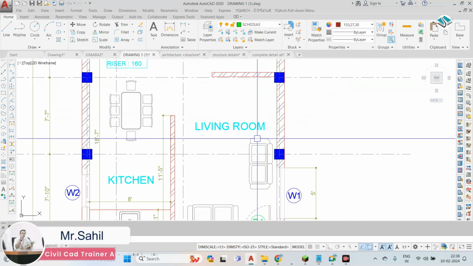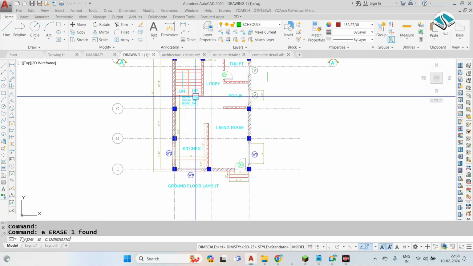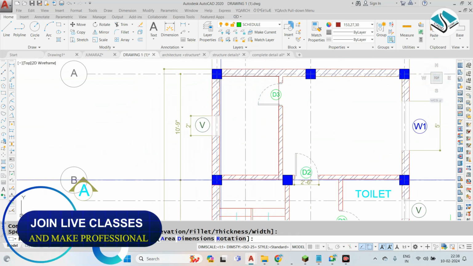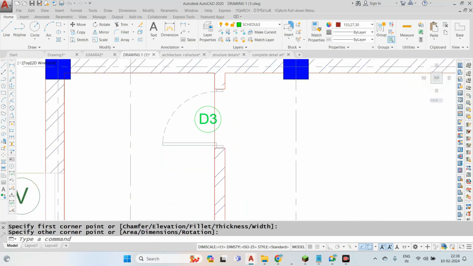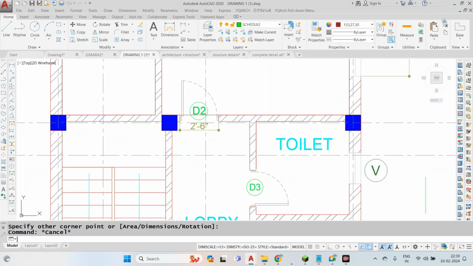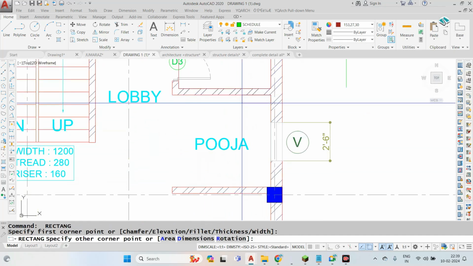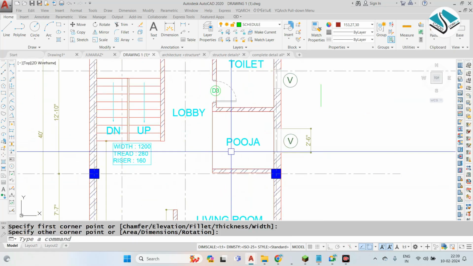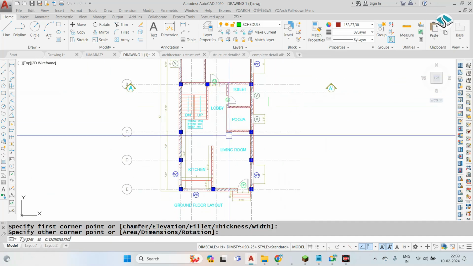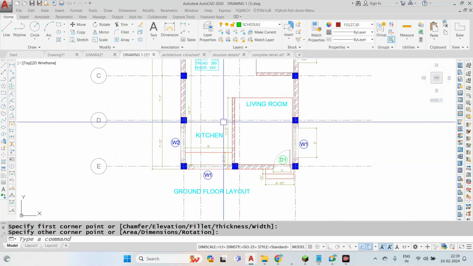Living room, same. After that, we will close the room so that we can mention the link pattern. Like the same puja room, we will use a different material in the puja room. We will use a different flooring in the bathroom and lobby area. So you can define it category-wise.